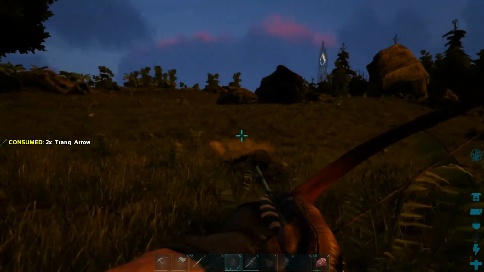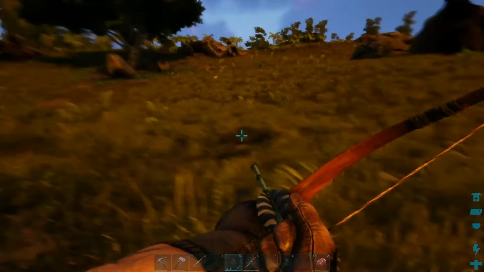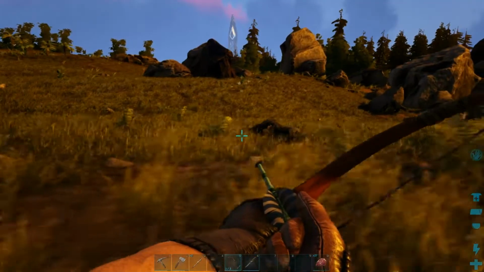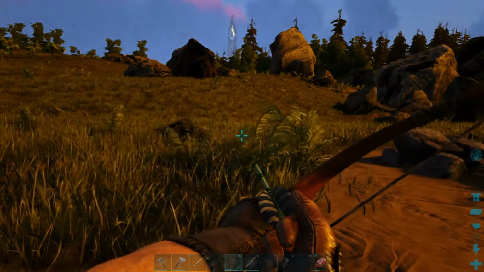Raptors don't take very many tranq arrows to knock out. Like, a level 10 could only take like 2 tranq arrows. But obviously, the higher the raptor's level, the more tranq arrows it'll take to knock it out.